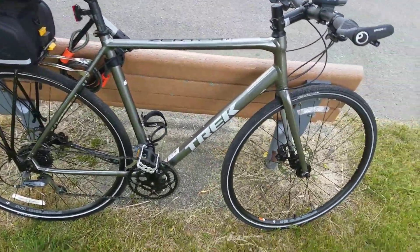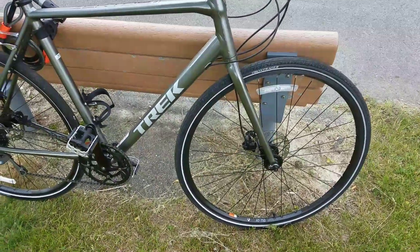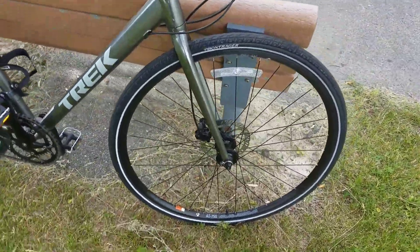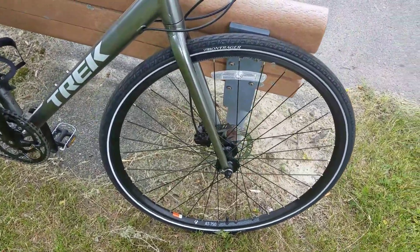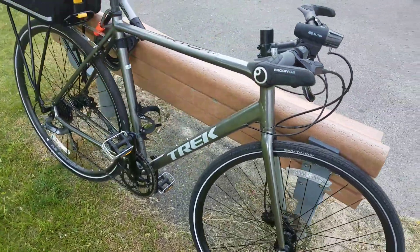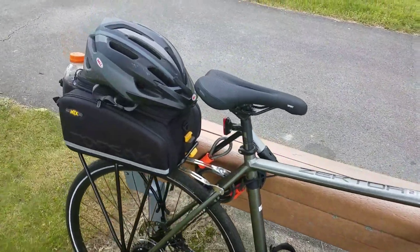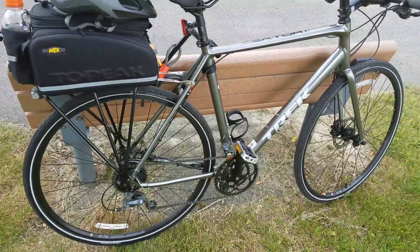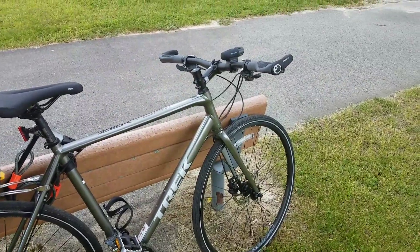One of the things I was talking about before was the fork. I'm pretty happy with the aluminum one and I'm definitely glad I stayed away from the shocks. It's kind of like the difference between a Cadillac and a Corvette — if you like or need a plush ride, go ahead and get the shocks, but if you like a sportier ride and want to feel the surfaces change below you — the gravel, the dirt, the cracks in the pavement — the standard solid fork is the way to go.